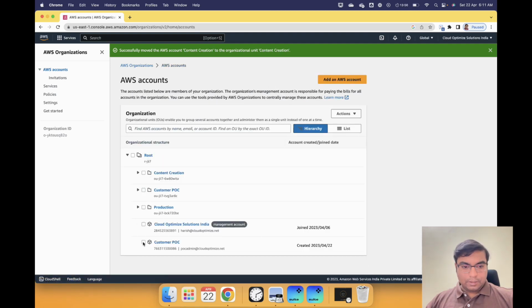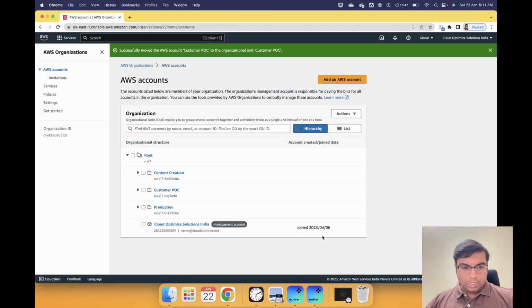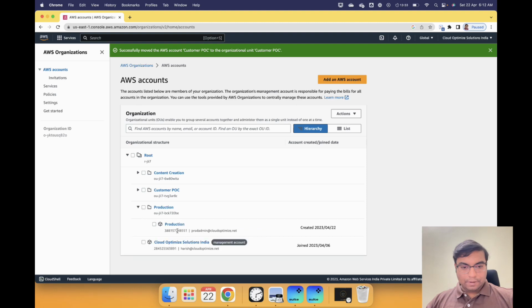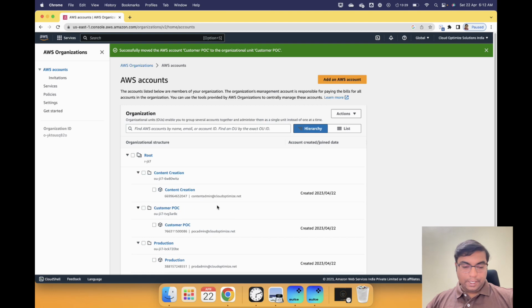Finally we have the customer POC account, and I'll select move and move to this OU. This is the management account under the root, so we don't want to disturb it because that's where everything is. Leave the management account alone. Now we have these three different accounts that I can use to log into AWS and do my work.